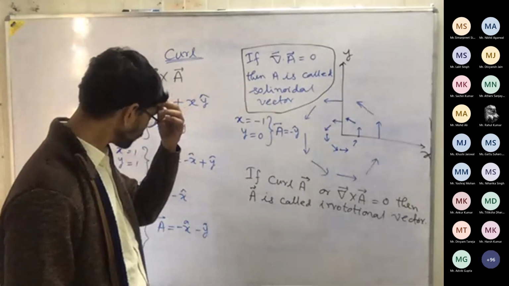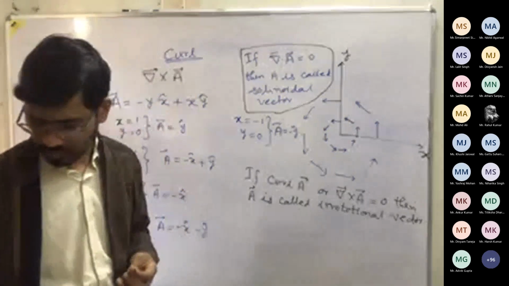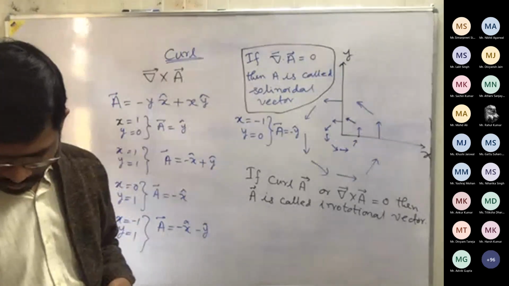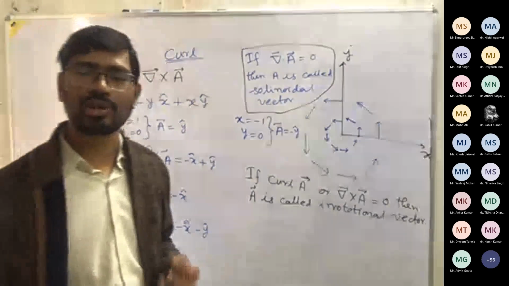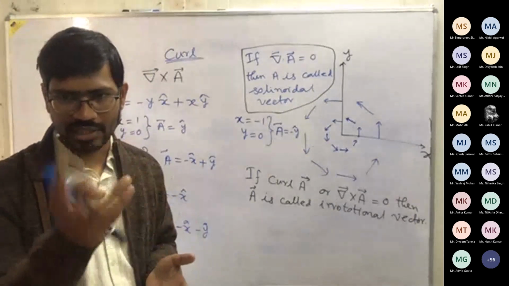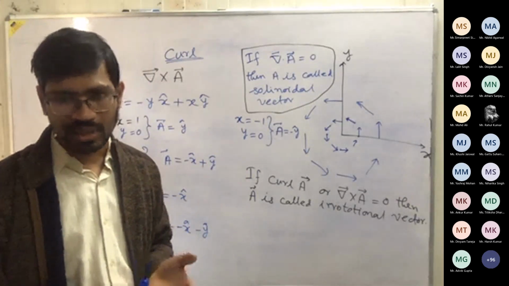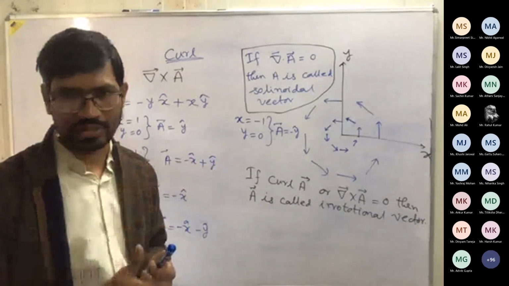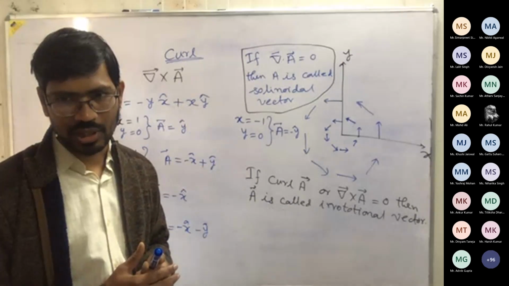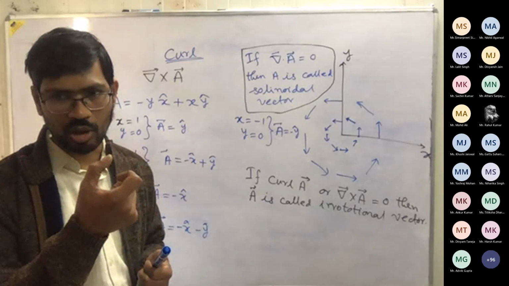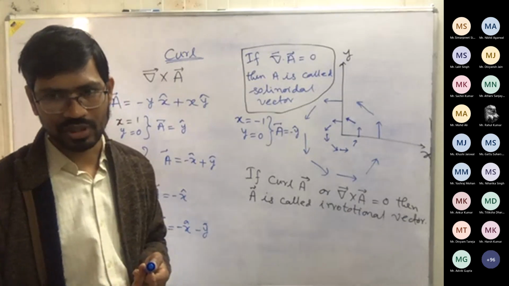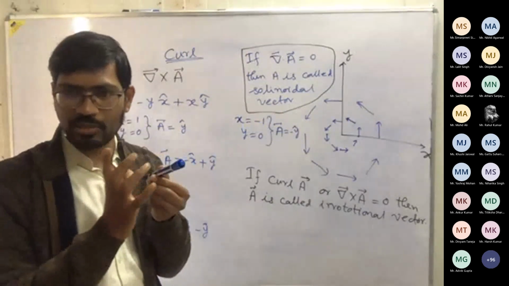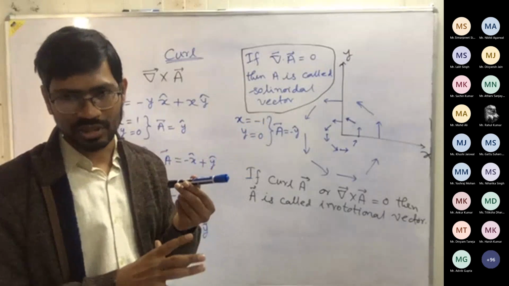For example, let me take, of course, a constant vector. It means the magnitude doesn't change in space or in time. That means the components of the vector also don't change. So basically, if it points along the x-axis, then it will point along the x-axis, and its magnitude is also the same at all points. So that is a constant vector.